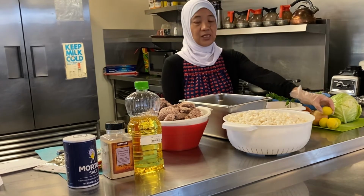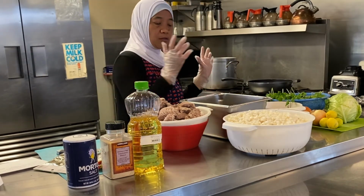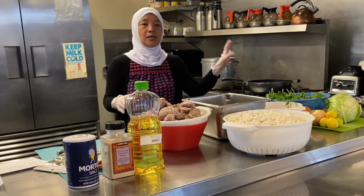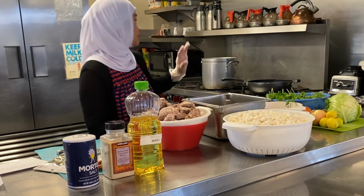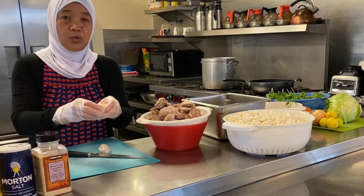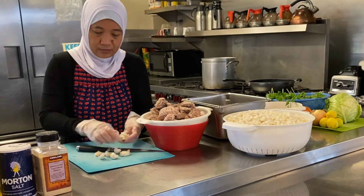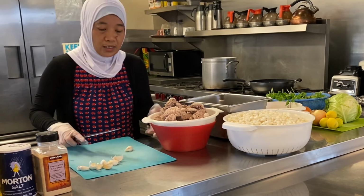So now we will brown the beef first, and while cooking it, I will just boil water so that after we brown the beef, we will put it in the boiling water and season it. We will be needing garlic after we brown the beef. So we will save half of the garlic for when we make our sauce.